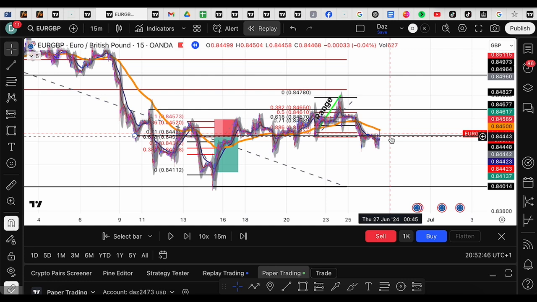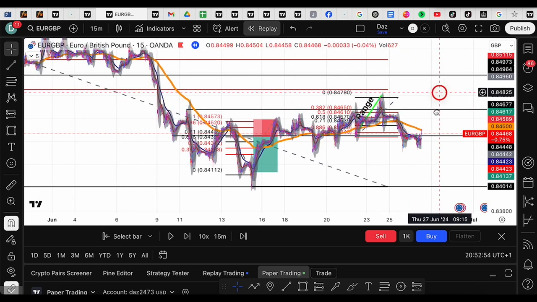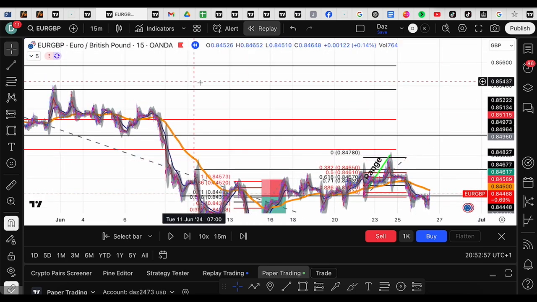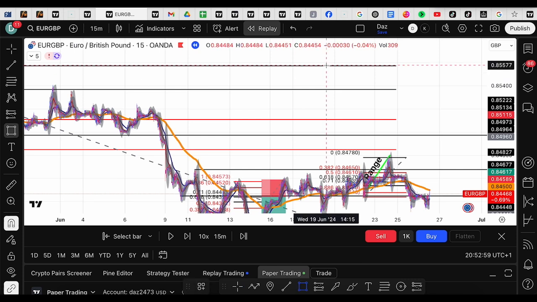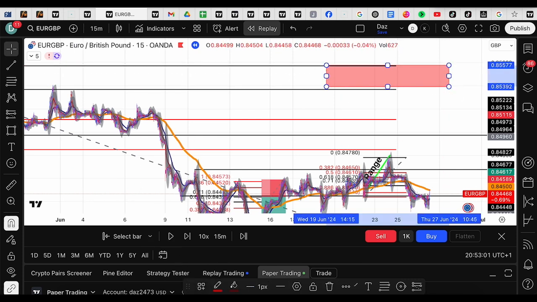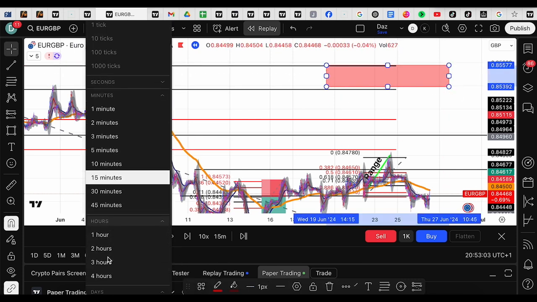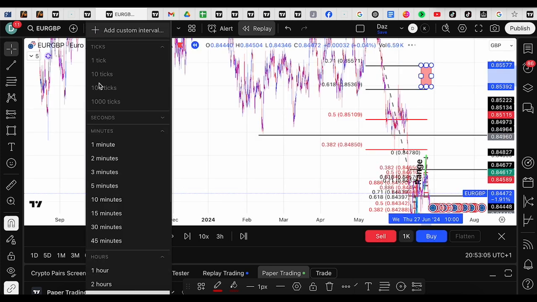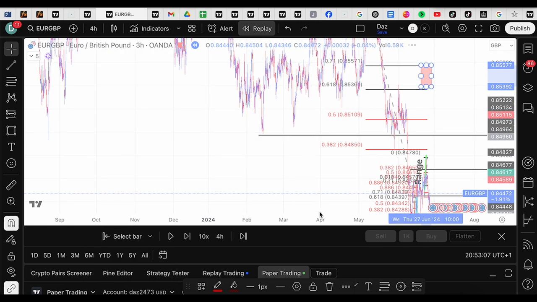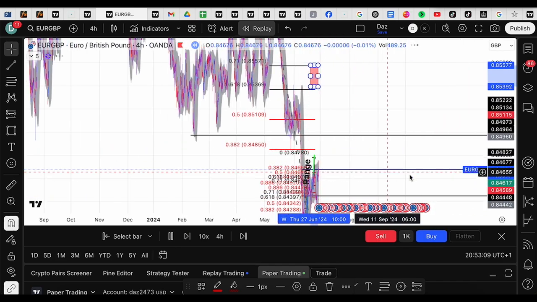This is just doing free fall on this, just to check and show you exactly what it is. For me, I'd like it to come into the target area on the 71, which would be up here. My target area would have been up here once it hits up here. So if we just go back onto the 4 hour now quickly, like I said before, 3 hour, sorry, we just ride that up.